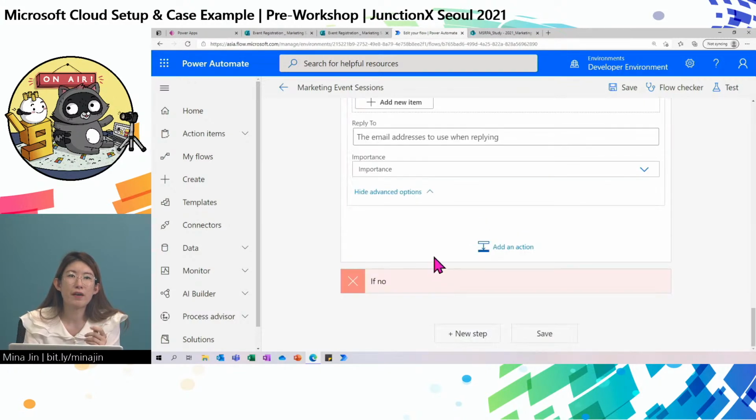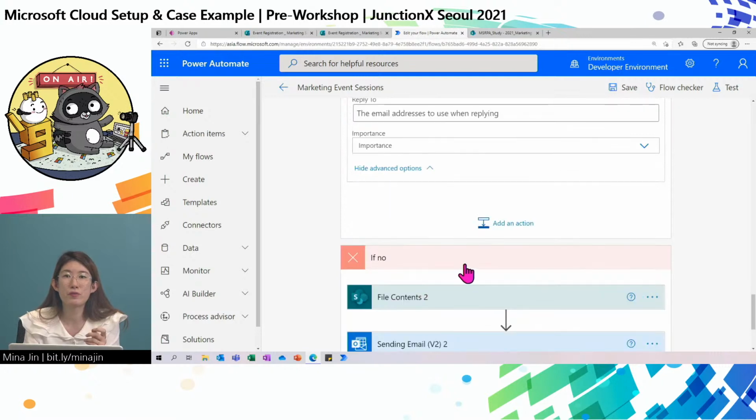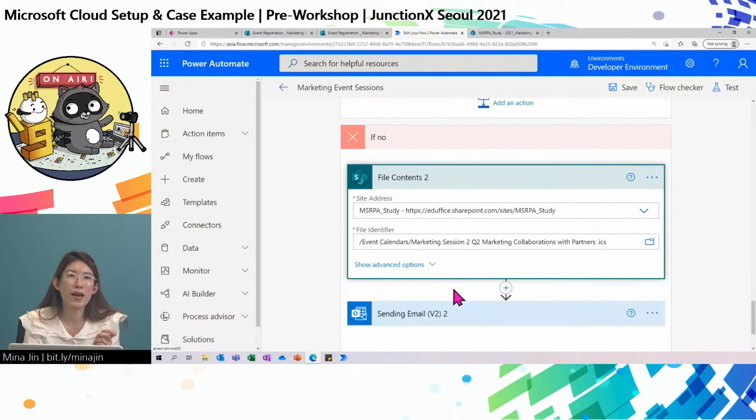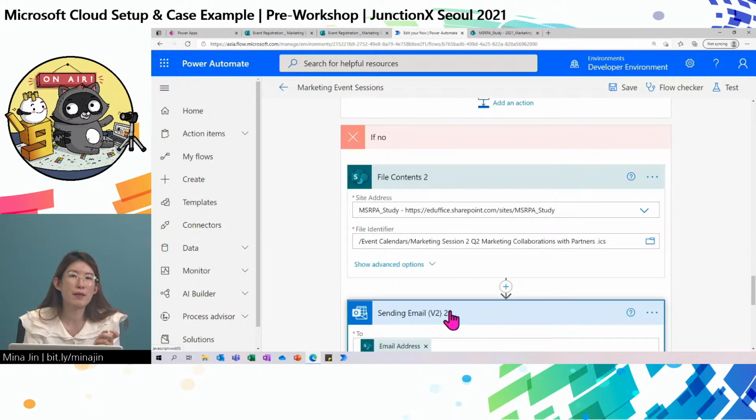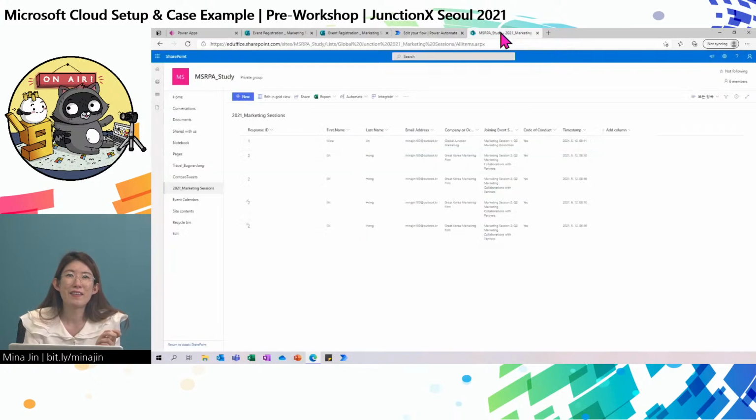Of course, if the participant chooses marketing session number 2, it goes to the if it is not, and then it works in the same way as well. So it sends the email with the attached file. It's really amazing, isn't it? And then you can see the results of all. So if you go to the SharePoint, you can see all of the information that participants gave. So it is automatically saved, and also you can save safely, and you can destroy it all at once if you do not want to store it anymore. It's really amazing.